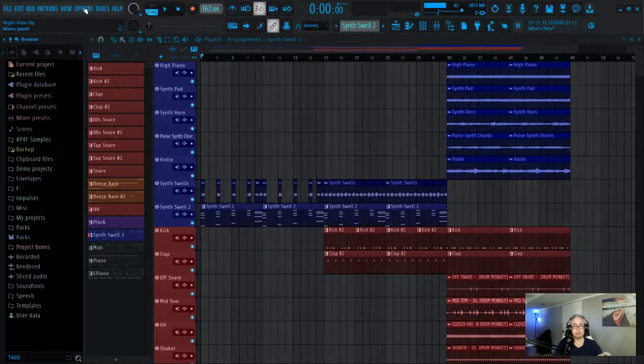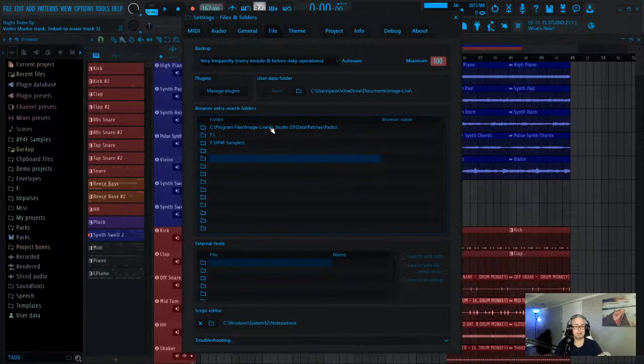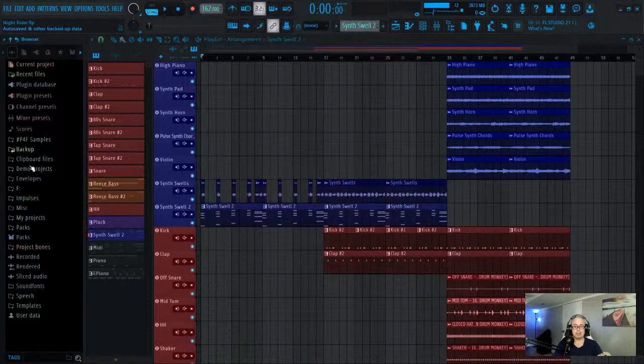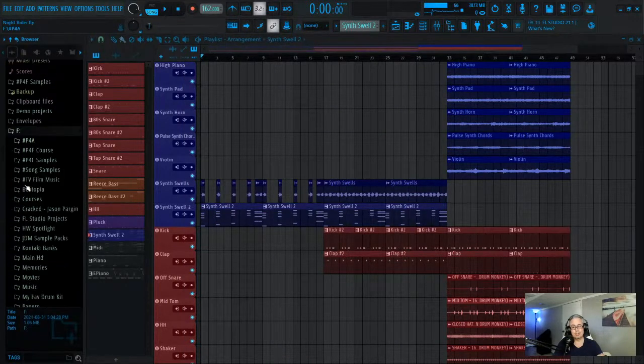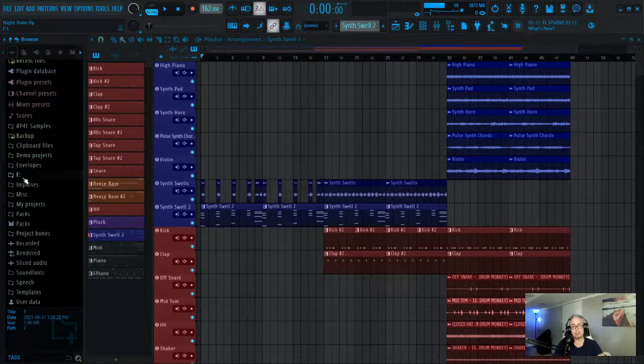You would just go to options up here in the menu bar. You go to file settings, and these are all of the folders that are included. I'd recommend putting them all in one place and just using the top level folder. And then that way you can drill down here in the browser. So for example, I've got an F drive mounted here, and you can see I have access to all of the folders within the F drive. So that's a good, easy way to make sure that you've added everything that you need.